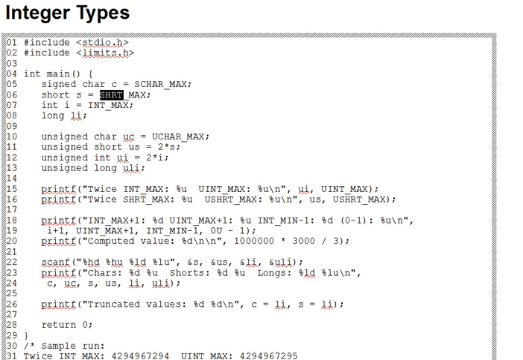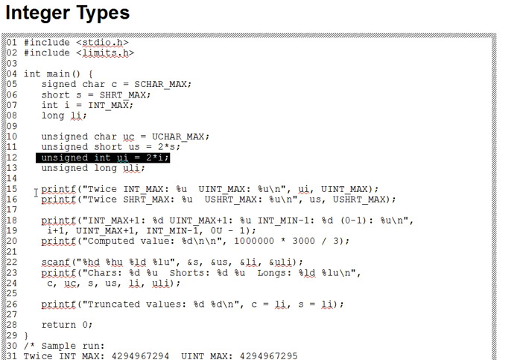The code example has uses of the limits.h constants scattered about it. For instance, on line 6, we assign the highest value for a short into s, and on line 11, we double that and assign it into us to illustrate that an unsigned short can contain at least twice the positive value that a signed short can. We do the same for ints and unsigned ints on lines 7 here and 12 there.